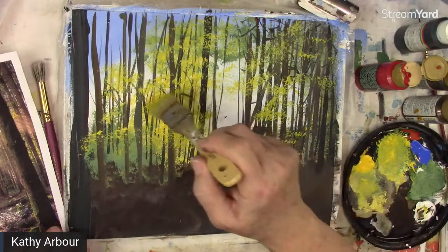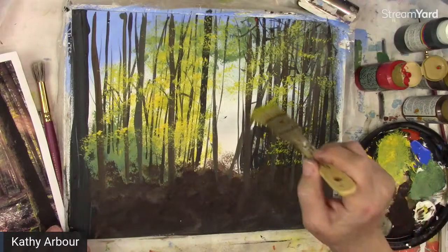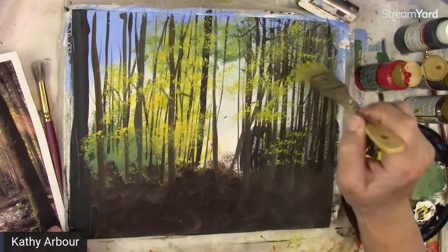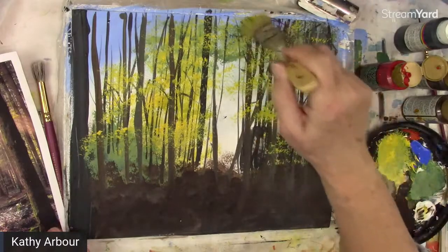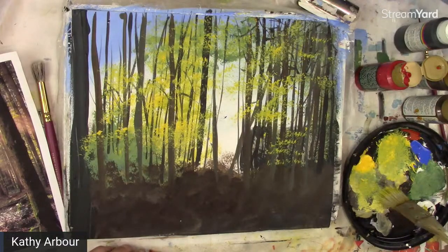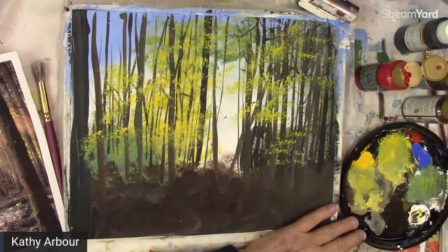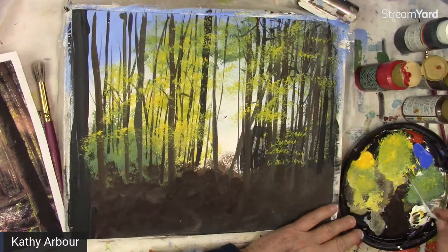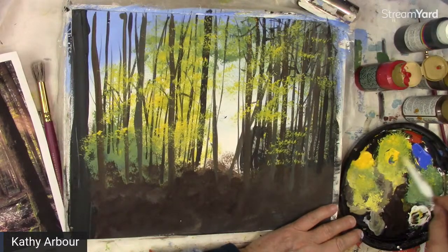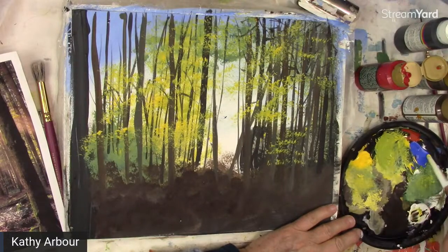Okay, and there. Is there any more I want to? Maybe a few in there. So I've just used a bit of that yellow mix. And then I also have this. Let's mix a little bit more of that green up. So there's the yellow, but with a little bit of blue in it, a little more on the green side.